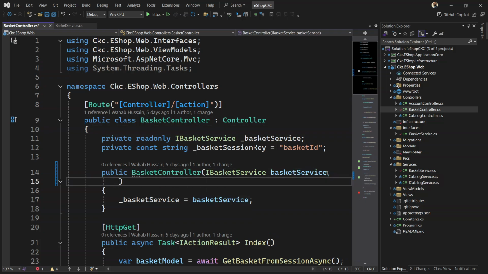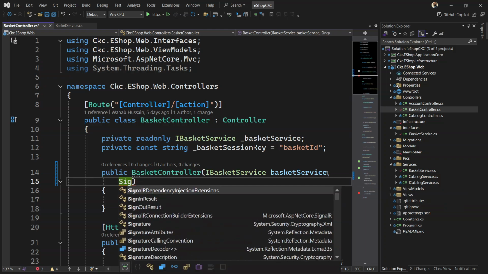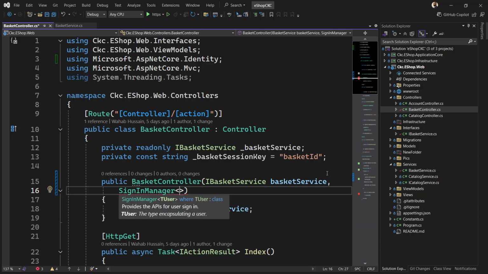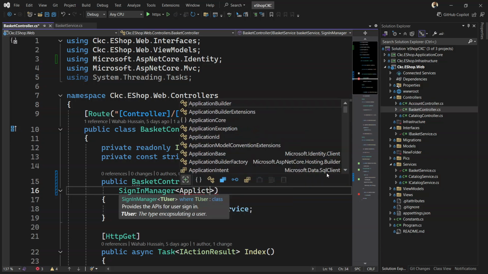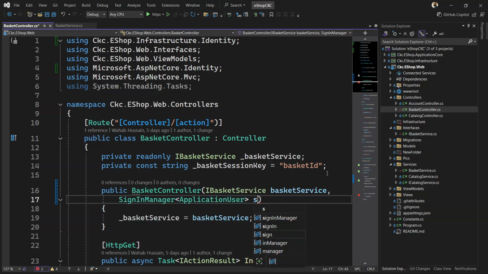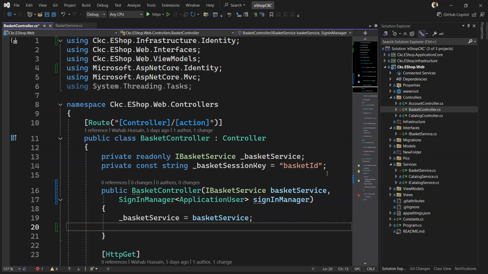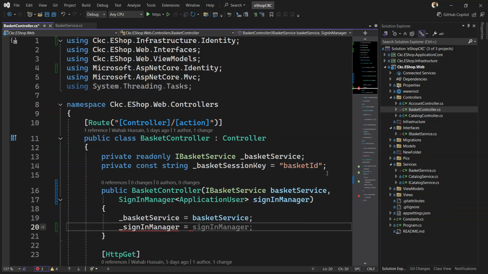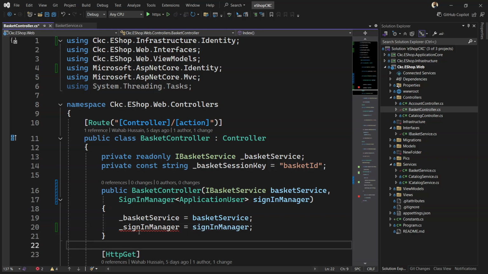You might recall that for the sign-in manager we are going to use the application class, ApplicationUser, sorry, and we are going to call this signInManager. With this being done, we are going to create a private variable, which we used to do as always. So let's use this and create this method.